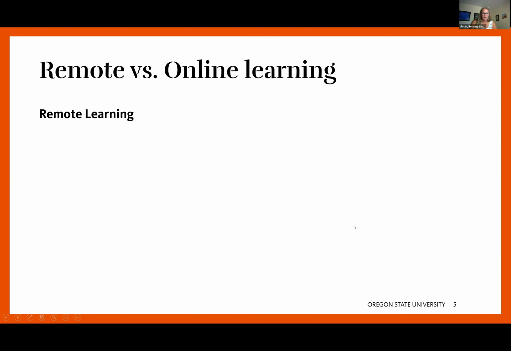So, remote versus online learning. One of the important distinctions is that remote learning is synchronous, meaning that there is typically a required day and time when you would have to be on Zoom. When you go to register for classes, they will have a class day and time, meaning you'd have to show up and be in that Zoom meeting at that point in time.